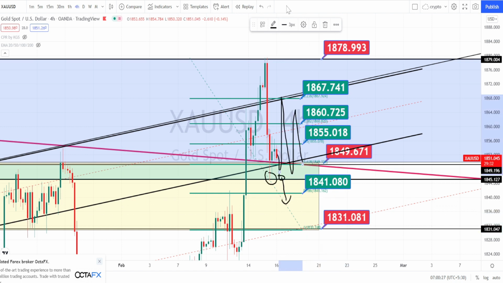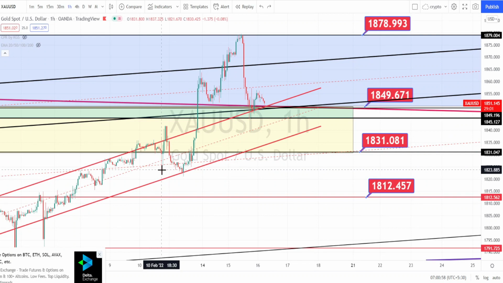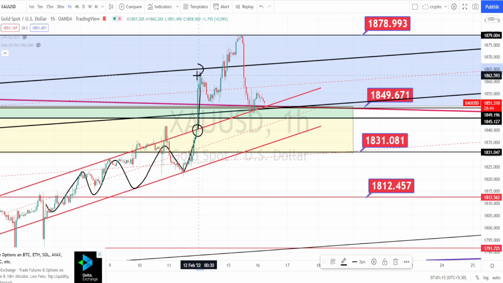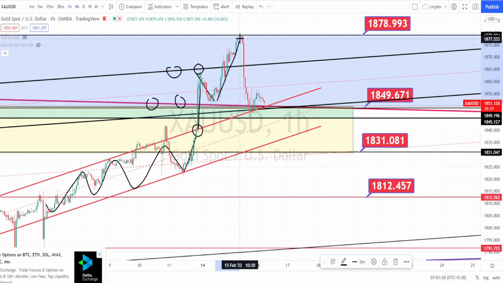Let us do the analysis in hourly time frame. I'm in hourly time frame now. When we look at the past price action in hourly time frame, the price was trading within this channel pattern or the support line, and it started its bullish trend, breaking this resistance level and tested this resistance line from the 4 hours time frame and bounced back and took support on this from the daily time frame and went on a very nice bullish trend.